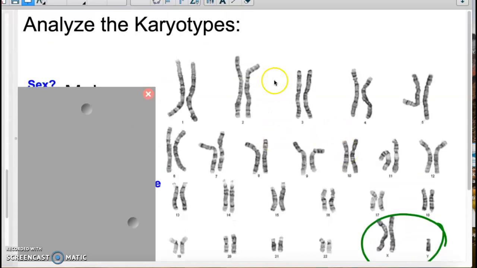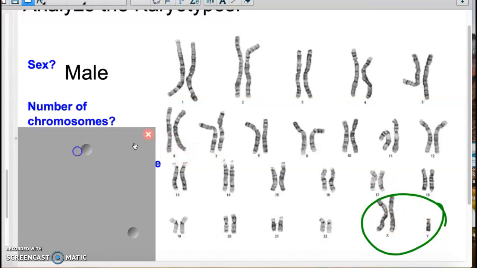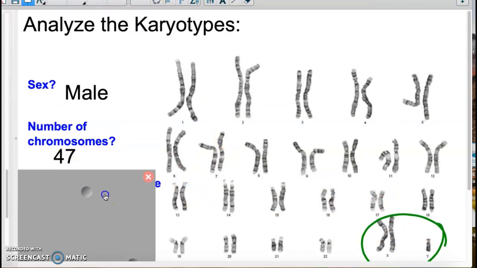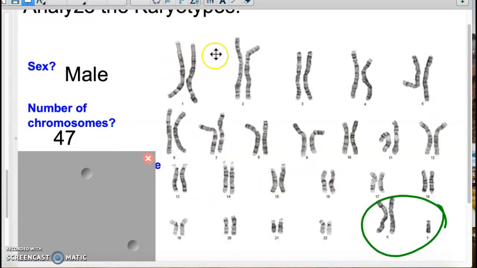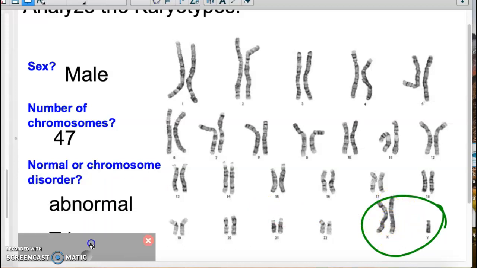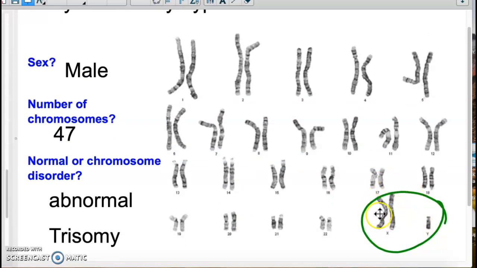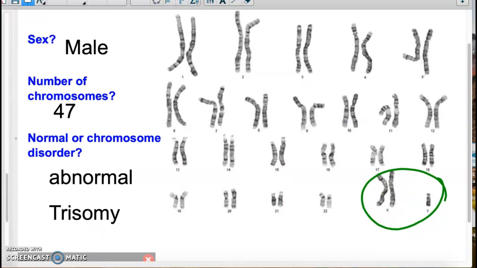So this is a karyotype, and we practice looking at these. The sex of this karyotype would be a male. It has an X and a Y, but it actually has 2 X's. So it is an abnormal karyotype where you have 47 chromosomes. If you counted each individual chromosome, you would get 47, and that's abnormal. You have a 3rd chromosome right here on the X chromosome that you're not supposed to have. We call that trisomy, when you have a 3rd extra. You're only supposed to have 2 sex chromosomes, and you have 3 sex chromosomes. So that would be something called trisomy.